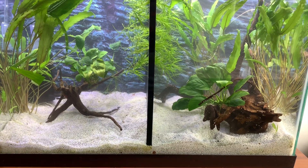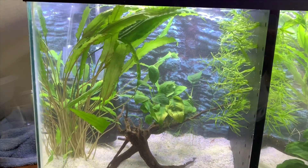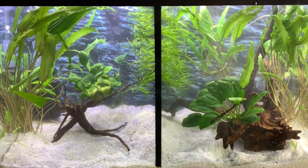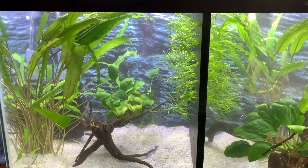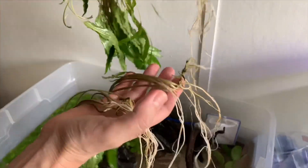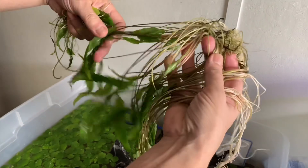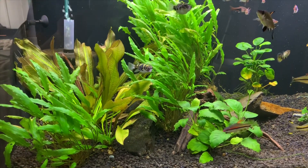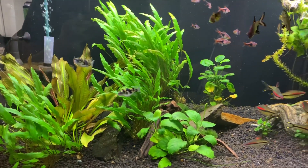I think the tank is looking really good. The big crypt plant — we get asked a lot about those. We bought two of these probably about a year ago and every time we have done a makeover on this tank we end up pulling it out. We get crazy growth on it, then we end up putting back a few pieces. As you can see there is a fair bit of plant gone back in here, but just look at how much we've got left over. We did this about six to eight months ago and had an awful lot left over that we actually put into our 75 gallon tank, and it has taken off in there as well. So we're going to add those pieces into this one and see what growth we get.